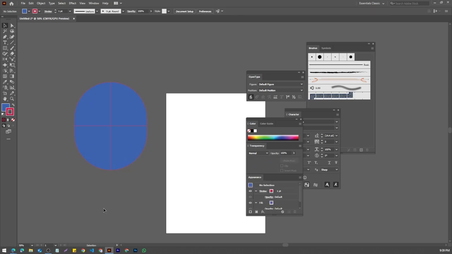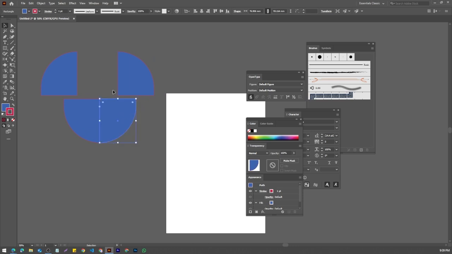So do you understand, guys, how we can do this? There was only one rectangle, then finally we converted it into this shape. So this is the main thing, guys. If you have the basic knowledge about the tools, you can easily make it. If I want to ungroup the things, you have to select all of this, and right click, then ungroup. Once you ungroup, then you may do this like this.